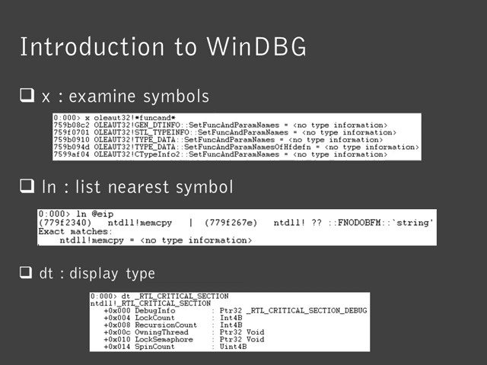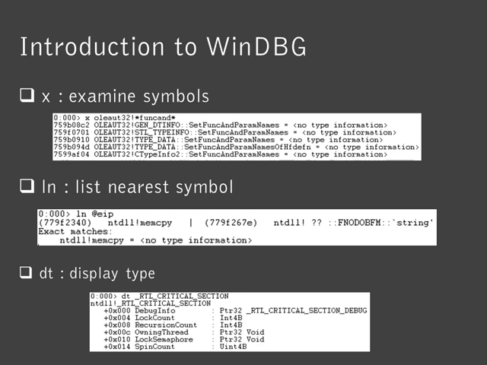And what's really cool is if any of these are, for example, this is a pointer to critical section debug, DT can be invoked recursively. You can tell it, apply this symbol to this address, and for any other symbols you find in there, apply the proper symbols for all of those. And if you ever execute that on the PEB and say do it recursively, it'll just print for like 3 minutes.